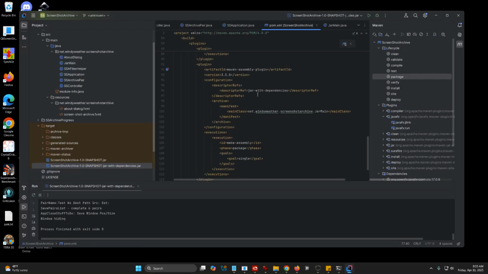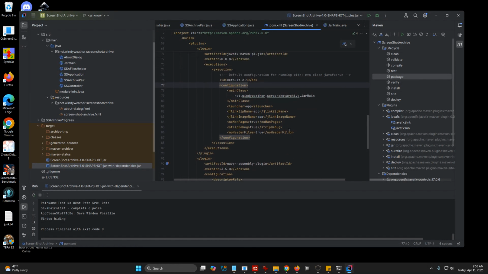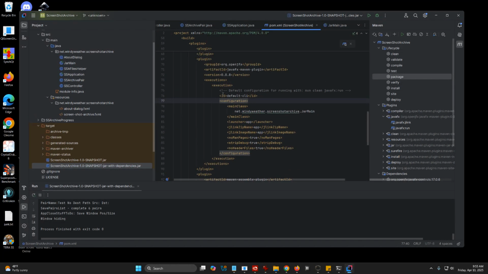Okay, so that's there. Let's see if I change. And I changed this earlier one too, although I'm not sure it's necessary. This had been pointing to SS application, which is the main application that's always worked when you say current file and launch it without actually building a jar, or a jar that you can see anyway.